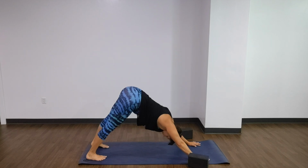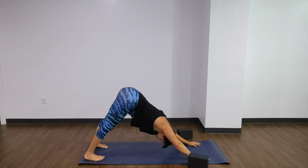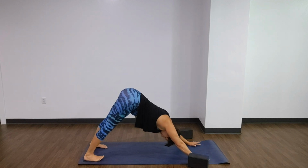So you have a couple options. When you're down from cobra, you can come back to tabletop and then press to downward dog. Or if your practice and strength allows, you can press right up into downward dog from there. Play around with it.